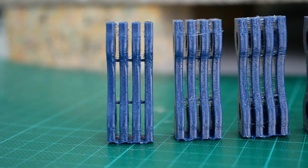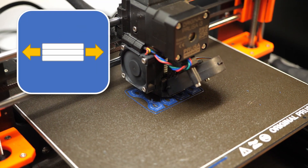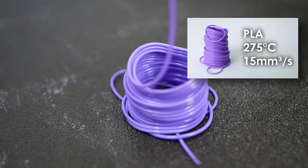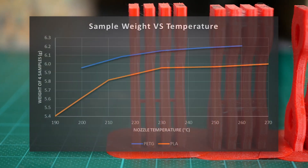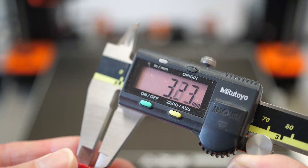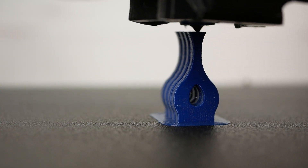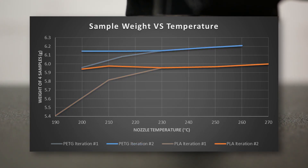I printed 4 samples for each temperature on my original Prusa MK3. To find out what really happens to the base polymer, I also printed lying specimens, where only the pure material strength is tested. This video covers PLA and PETG, both from Das Filament. We already know from another video that at lower temperatures we often under-extrude due to back pressure in the nozzle. This caused samples printed at higher temperatures to be heavier than ones printed colder. More material usually means more strength. I compensate for that by measuring every test section of the samples before the test, but this can also have other side effects. So after printing the first set of samples, I printed a second batch with slightly adjusted flow settings so that all parts weigh the same, ±1%.